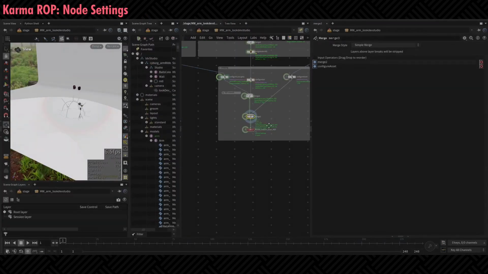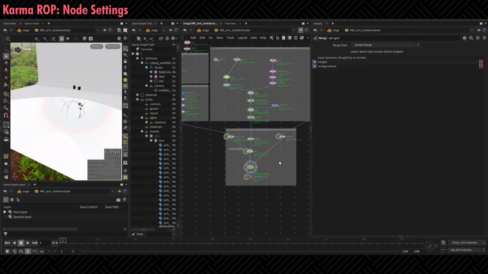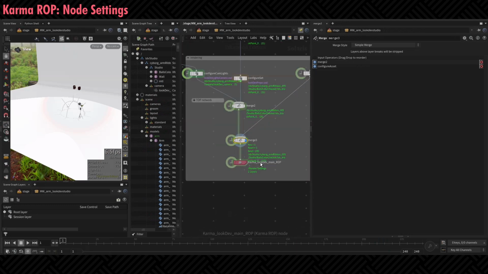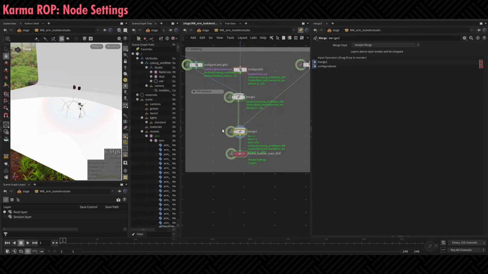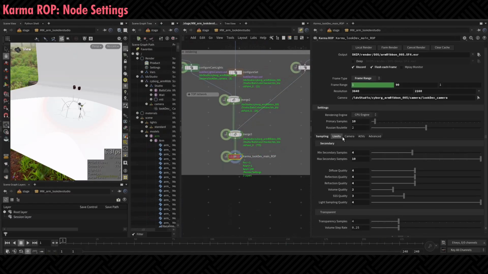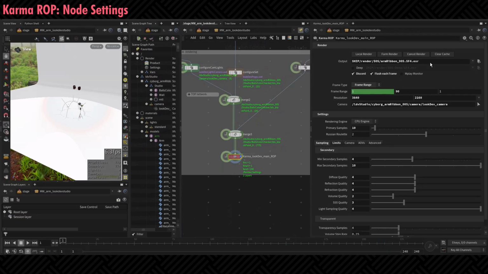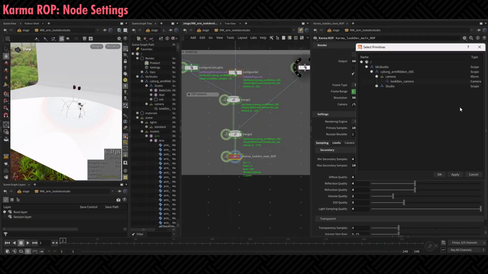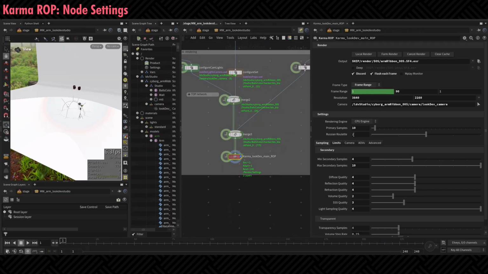Another rendering tool that I made was more of a generic ROP that a lot of our generalists have been using to submit their look dev tables to the farm. And it's pretty much the same principle as the shot tool, just combined into a more simple node. All the render settings are pretty much the same, except you now have paths to output, you select the camera from existing things, and it's kind of like a Karma ROP and USD render ROP combined into one with some extra features.